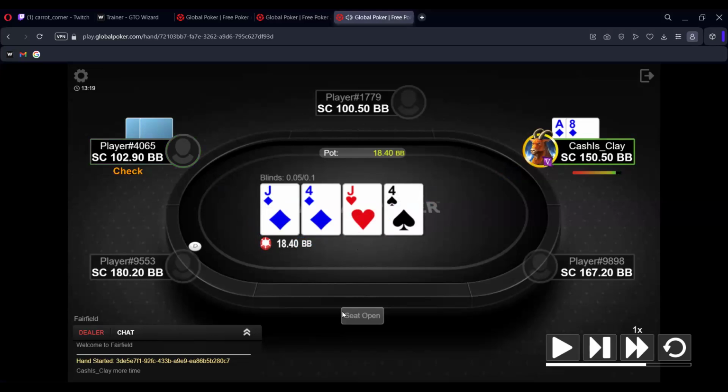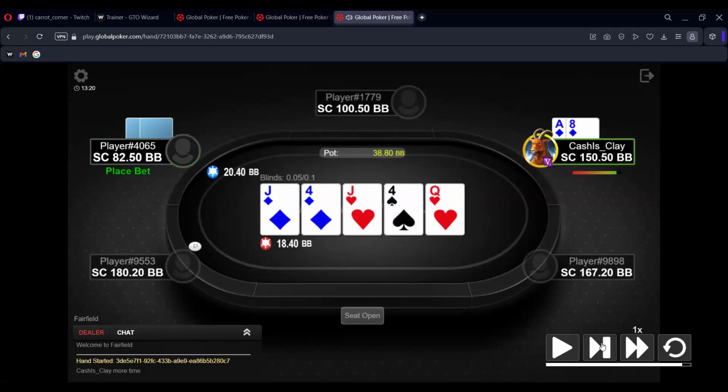Now, in theory, he's supposed to check when he's range-advantaged up here quite a bit. I don't know if I'm applying too much theory. I think a lot of people will also trap check here when they actually have 100% equity. So I check back. We do not hit, but I've got an ace on a double pair board.